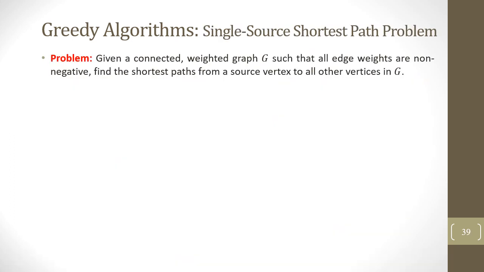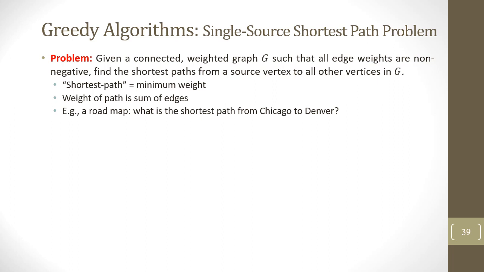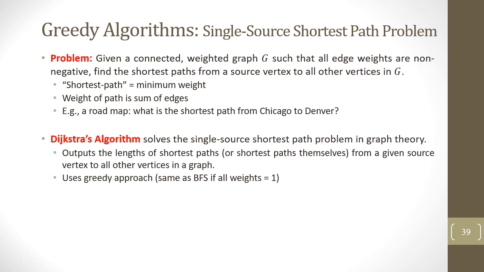Other than the minimum spanning tree problem, the single-source shortest path problem is another problem that can be solved using greedy algorithms. Given a connected weighted graph where all edge weights are non-negative, find the shortest path from a source vertex to all other vertices. Shortest path means the minimum weight path, where weight is the sum of all edge weights along the path. Dijkstra's algorithm is used to solve this problem, and it uses the greedy approach — it is the same as breadth-first search if all weights are equal to 1.